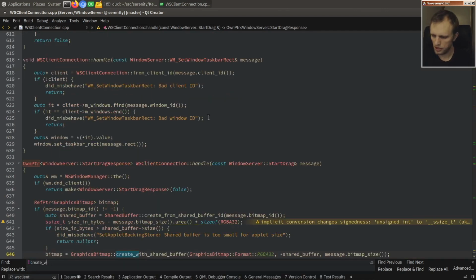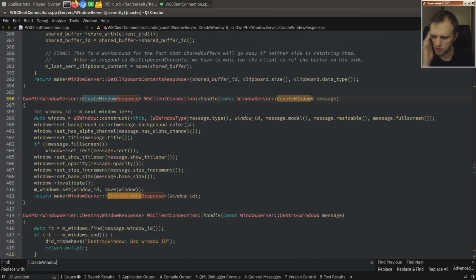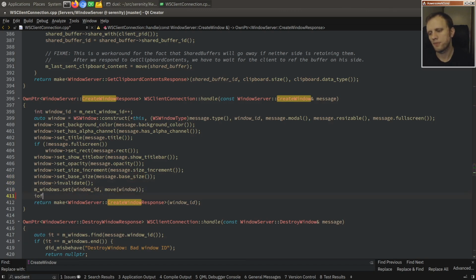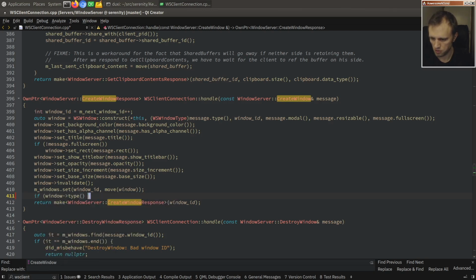Now, when we create a window, this one is going to have to act a little bit differently depending on whether it has the type. So I think we're going to look at the type here and say if window type, or I guess we can look at the message directly, if message type, or wait, hold on, this thing has the right type.